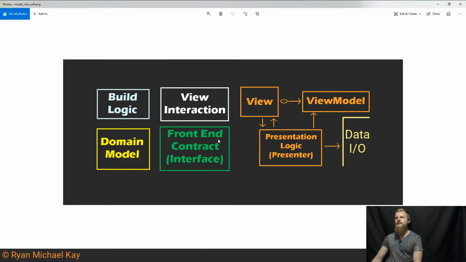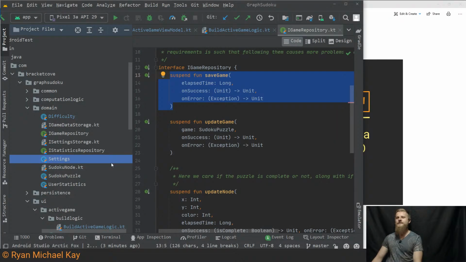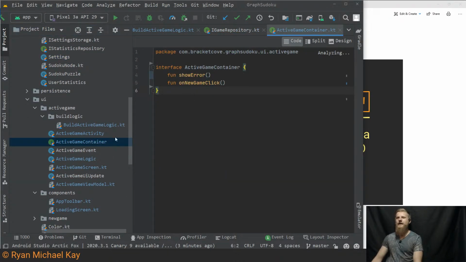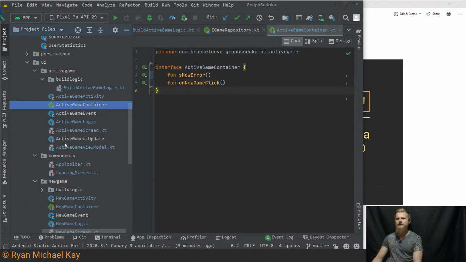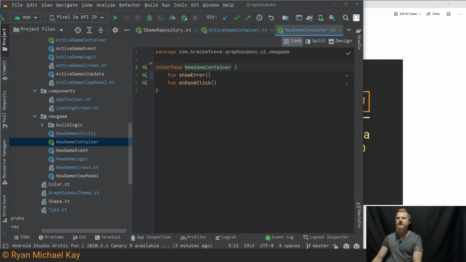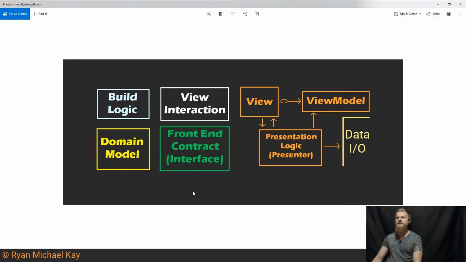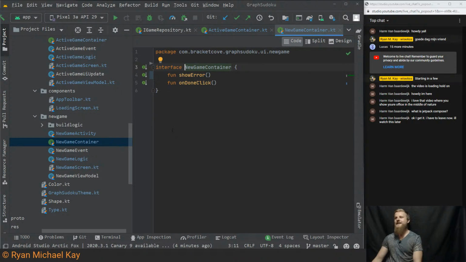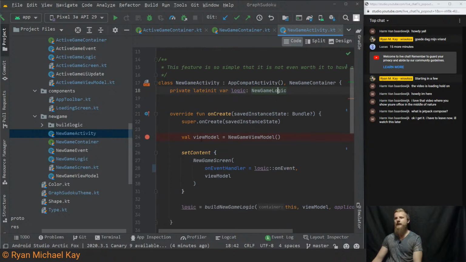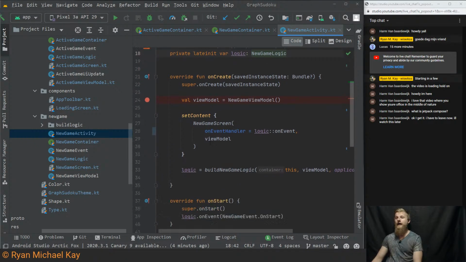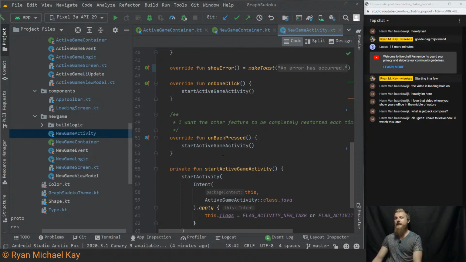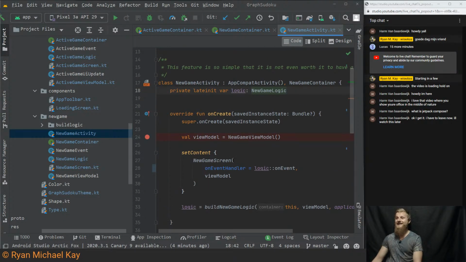And then this is something I just do all the time, a front-end contract interface. And this is actually something that helps me design features. I didn't really do it so much in this particular application because it wasn't so necessary. But when I wasn't working in Compose, I tended to use a lot of front-end contract interfaces for the view model and the presenter. But like I say, in Kotlin with function types, you can be a little less specific about that kind of thing. But I do still have an interface for the activity, which functions as a container. And notice, yes, I am using activities, but I'm not filling them full of code. They've got exactly the kind of thing you would expect a UI container to do.